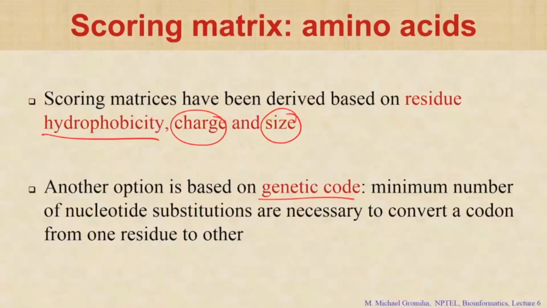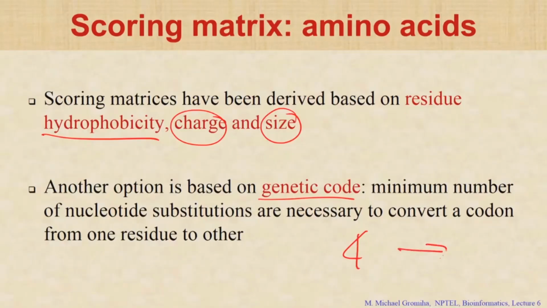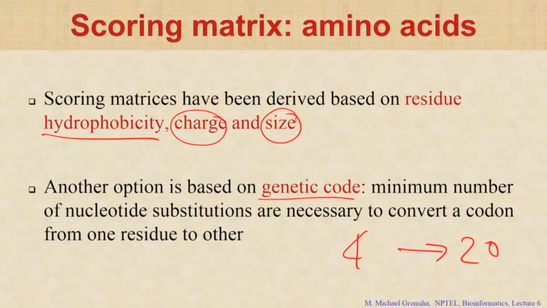Then another option is the genetic code. How many nucleotide substitutions are necessary to convert a codon to another amino acid? How many nucleotides in a codon? 3. In total there are 4 nucleotides, ATCG, but how many amino acids? 20. As we discussed earlier about the genetic code, in some cases we have only one mutation, sometimes there are 2. So, depending upon the number of substitutions in the nucleotides that lead to the amino acid, single substitutions group together, 2 substitutions group together. Likewise, they can use the genetic code to see how reliably you can align the protein sequences.